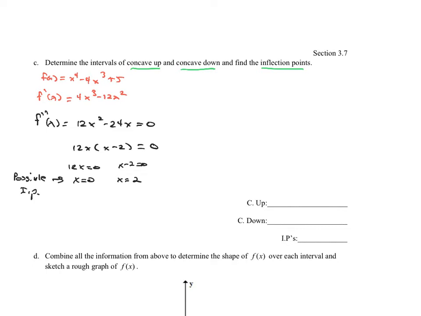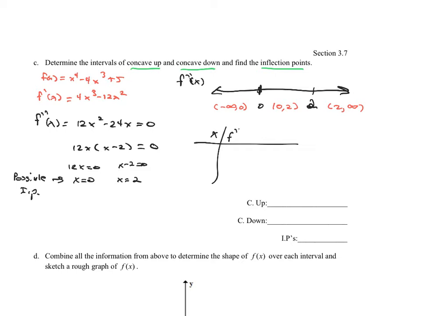And these are the numbers that I'm going to plot on my number line, so I'll do so now. Again, I'm plugging them into the second derivative. Here's 0. There's 2. Let me consider the first interval would be negative infinity to 0. The second interval would be 0 to 2. Third interval being 2 to infinity. I need to plug in a point into the second derivative for each one of these to determine the sign of the second derivative. I'll use the factored version of it, 12x times x minus 2.